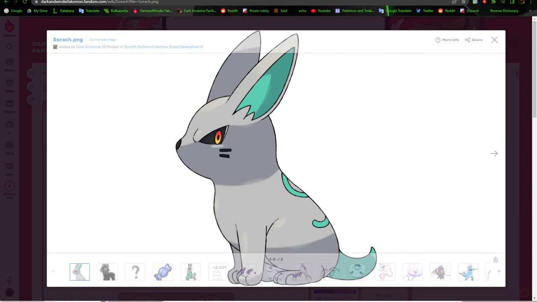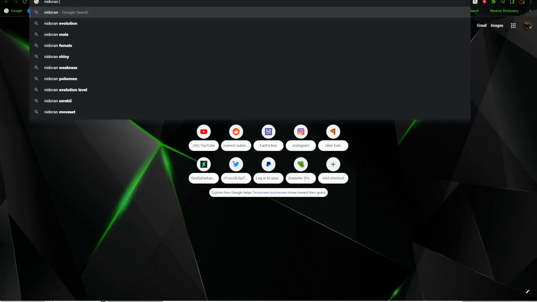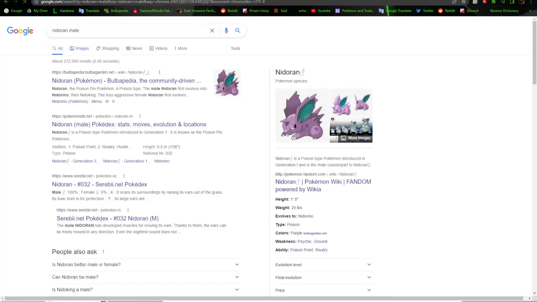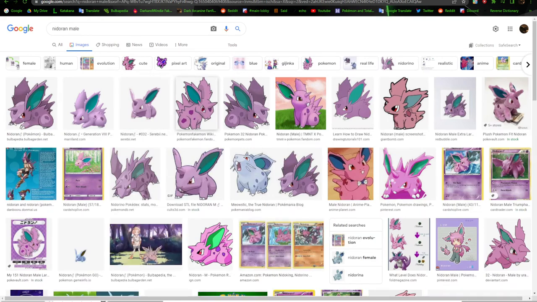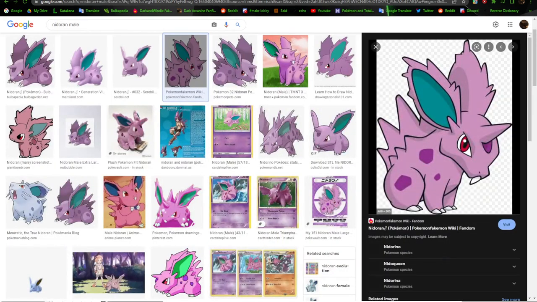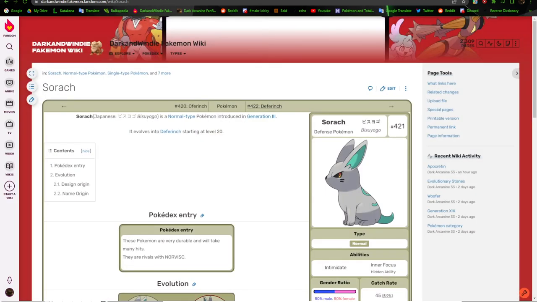And again, back at it again with the Nidoran comparison, because this is essentially the Nidoran male, or quote unquote original pose from Red and Blue. So if I can find it, let's go. Let's see if I can show you guys what I'm talking about. And not even just that, but this kind of pose, the Dream World pose, in a sense. So, yeah, y'all could probably tell, but it's okay. It's an okay design. I just need to work more with it.